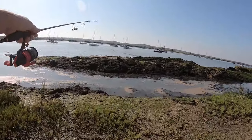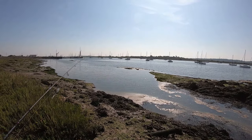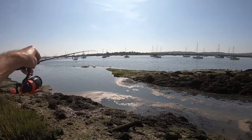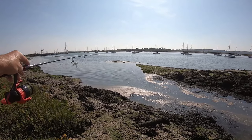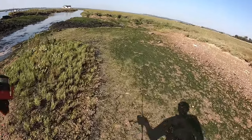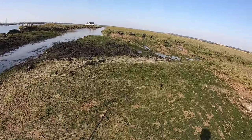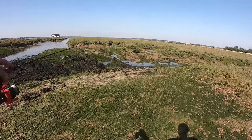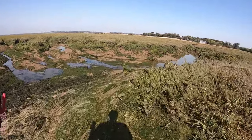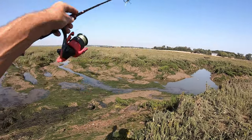Cormorant, two cormorants. These just fish about. Right, so look, you can see already there's loads of fish milling about just here. Over there, look, you can see the little. They're all mullet. They're just waiting to go through here. Into here. And then it breaches here and comes across. And then down and away into the old salt flats. So it goes down there and just fills the salt flats up.